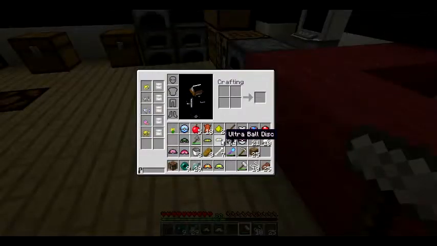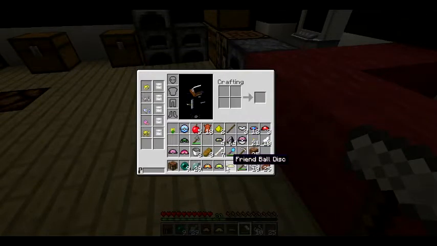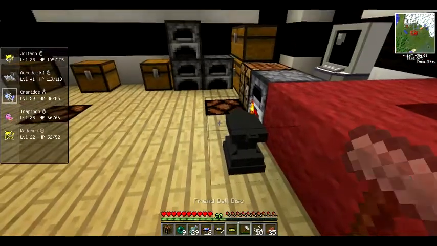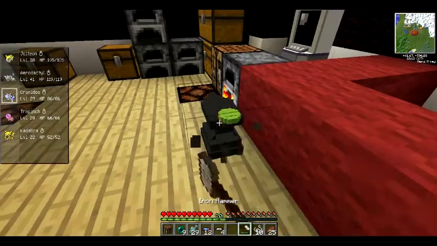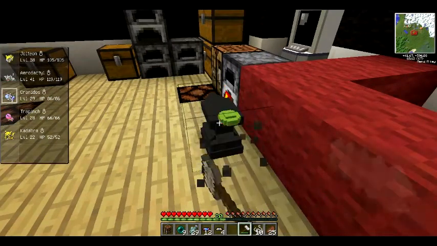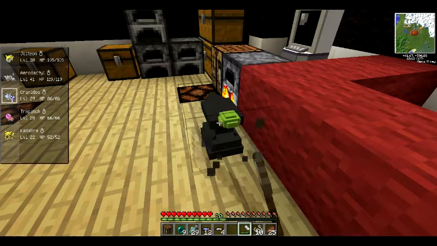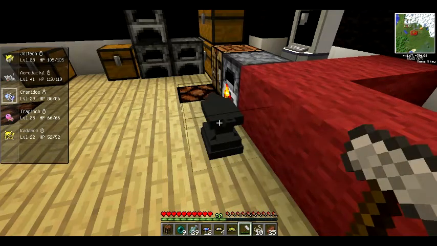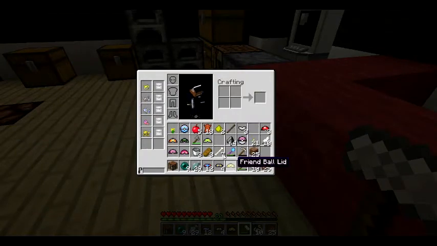Alright, next one is the Friend Ball, and then the Ultra Ball, and then the Great Ball. Man, that's gonna be a lot of Pokeballs. And besides, I have like, what, 1 Love Ball, 1 Dive Ball, I think? Yeah, I have 1 Love Ball and 1 Dive Ball.